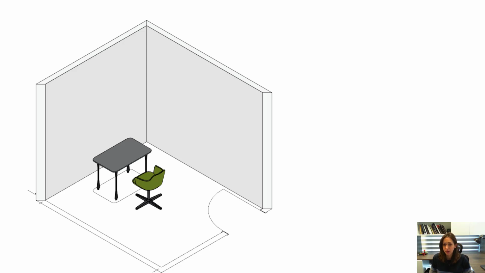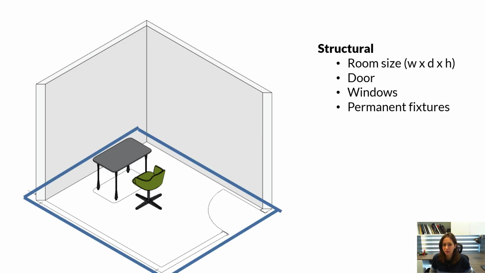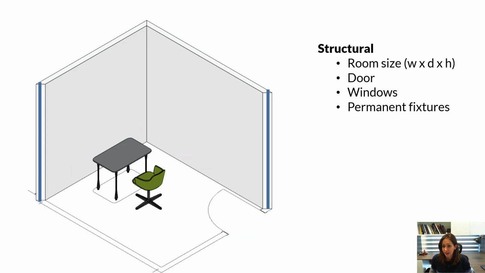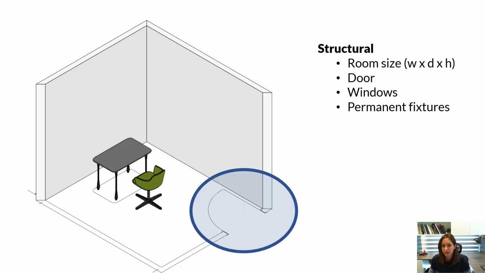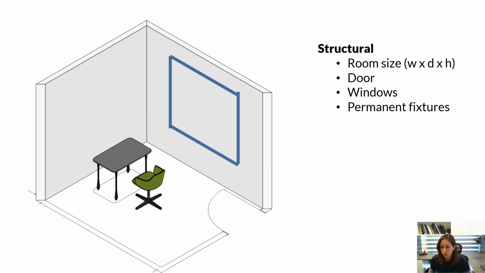As a minimum requirement, you should measure the room's width and depth and mark odd nooks and crannies. You might also want to measure the ceiling height. Then, if the dedicated space has a door, where is it? How wide is it? And in which direction does it open? Are there any windows? This is most common in sound booths, EEG rooms, and non-human primate rooms. Are there any permanent fixtures, like any immovable pieces of furniture or equipment that we might need to work around? So note, measure, and place everything in that floor plan.